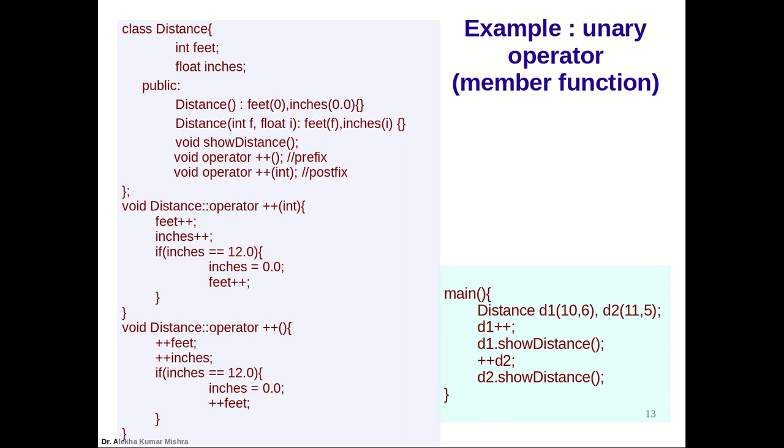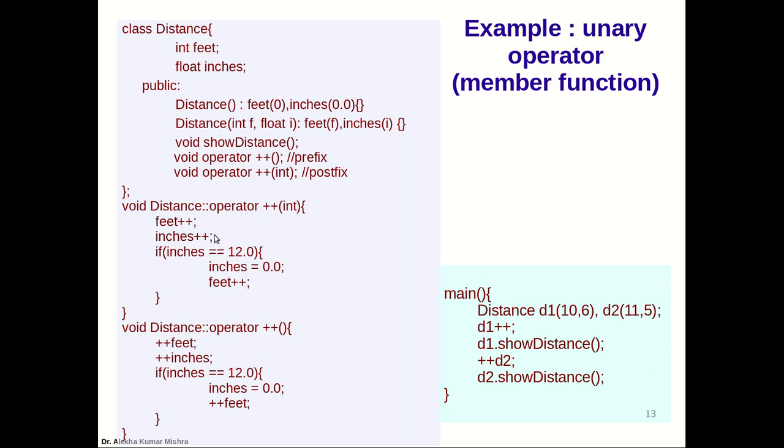When you pass an int, it indicates that this is for postfix. The task is mostly the same, but to implement both of them, the compiler shouldn't be confused. So this is the syntax: when you are overloading the postfix increment, int should be passed just to separate it from the prefix increment. Other things remain the same.